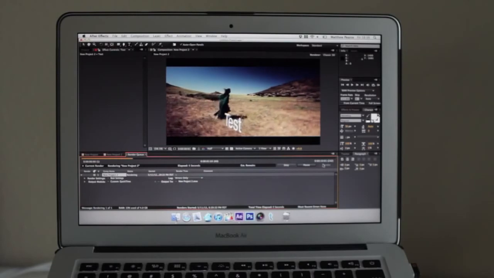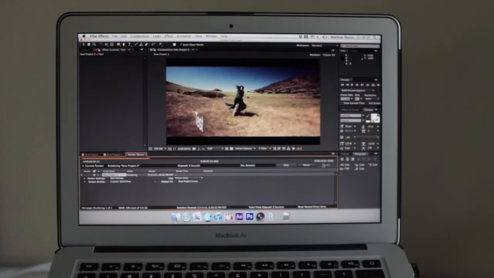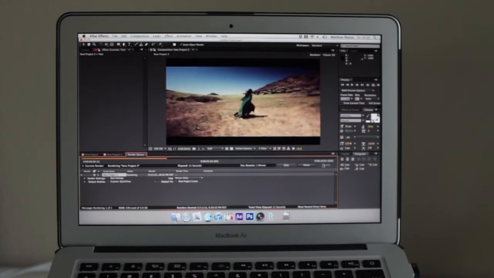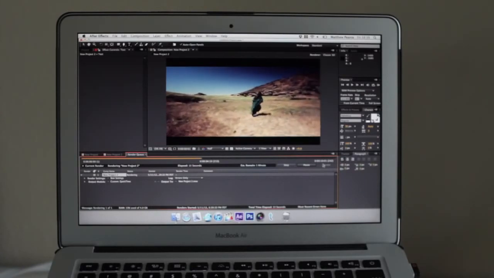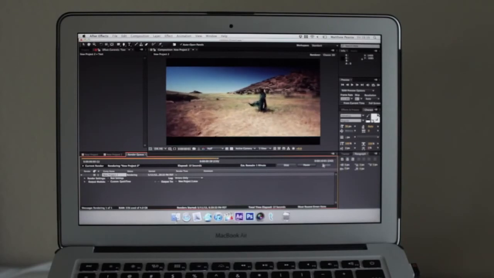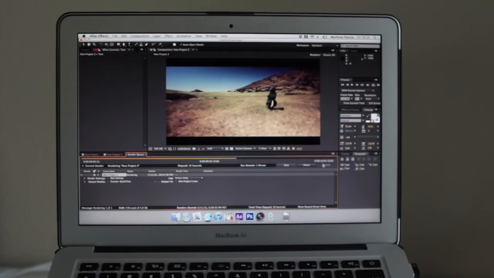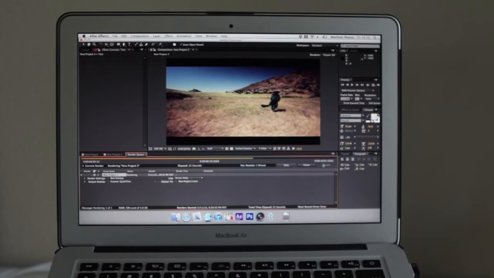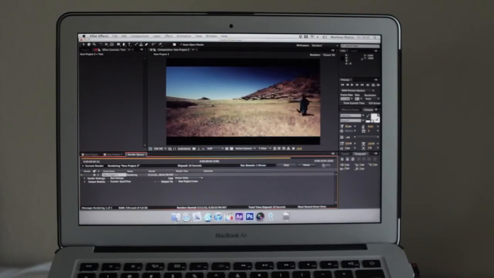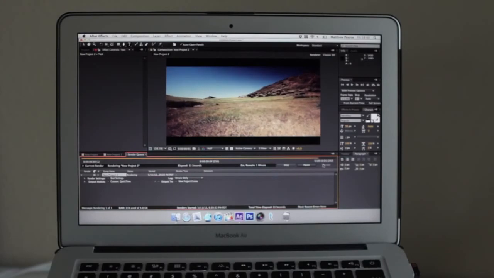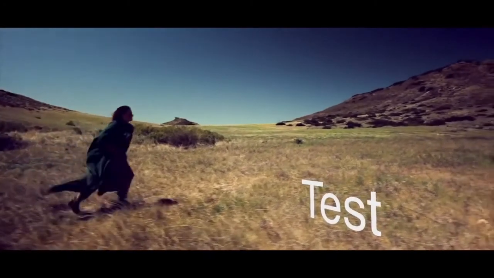Now granted, this is an extremely simple composition. It's just one 3D text layer. But you can see it works really well. And this is also transcoding to H.264. As with any benchmark testing, this is really meant more of as a guideline than to actually show you specific situations. So you can really just kind of transfer this in your mind and imagine how much longer or quicker this render would be with something more complex or something more simple. And if we take a look at the finished product, this just doesn't look that bad at all.